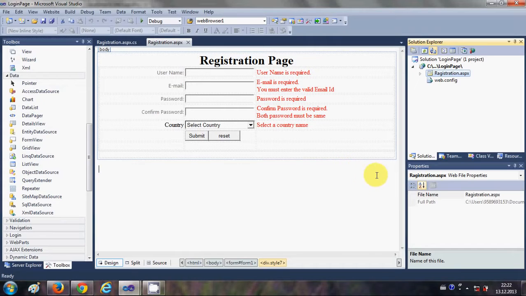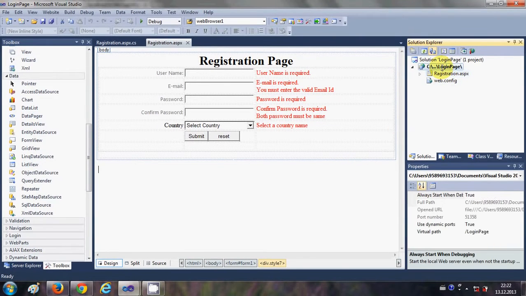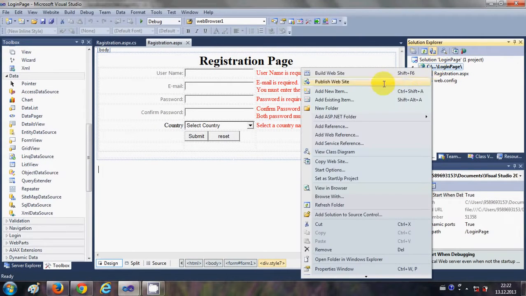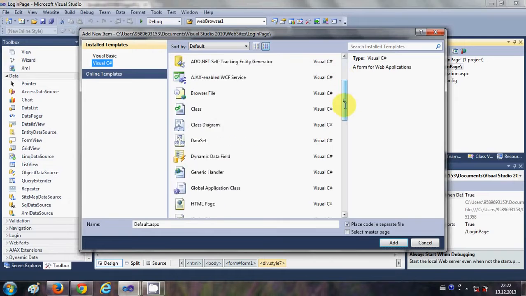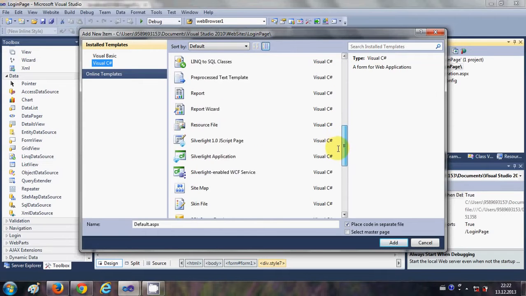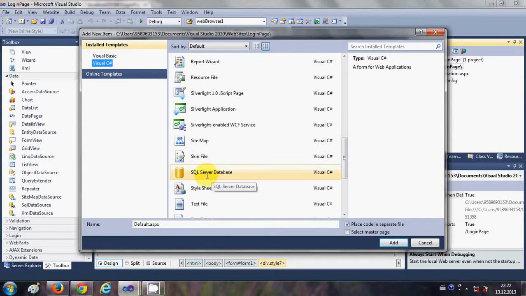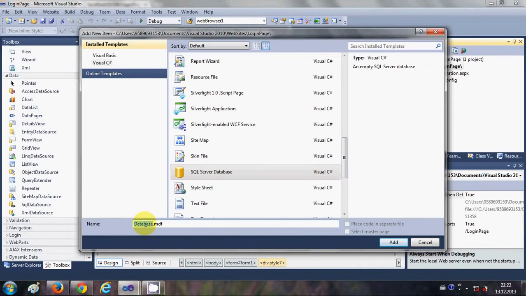First of all, I will go to my project, right click it, and say add new item, and in here I will search for a database. This will be our SQL Server database, and we can change the name of the database also.